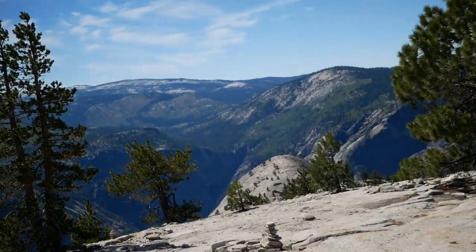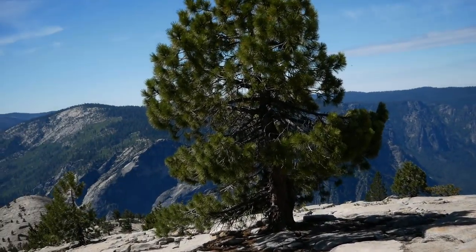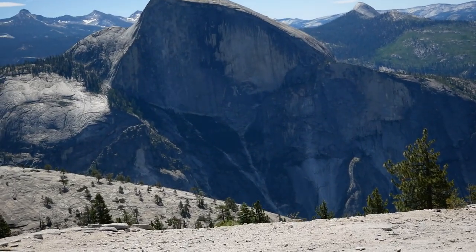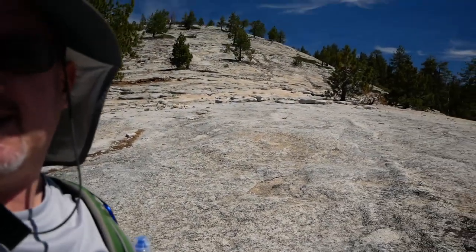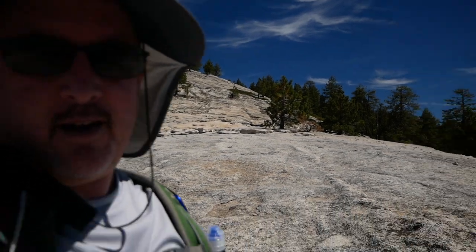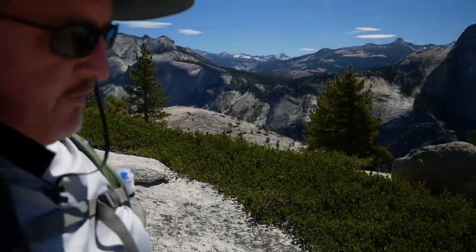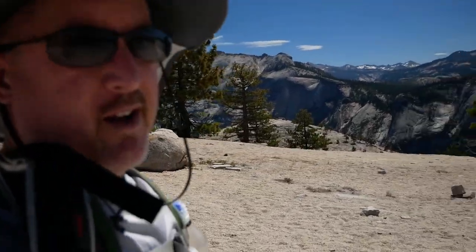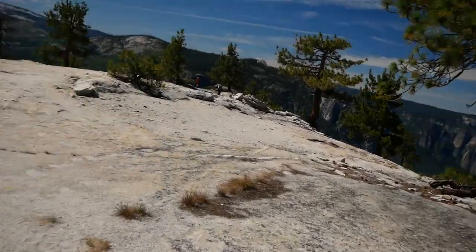I think the farthest I've gone without stopping and taking a picture is about 17 steps since I got on top of this thing. To hike to North Dome, you go down there. Incline to get here, which of course you gotta climb up on the way out. And honestly, the view from right here isn't a whole lot different than from the top of that incline. And this is a great trail. There's just all these cool pine trees just growing right out of the rock. Giant piece of granite sticking out into Yosemite Valley. Pretty awesome.